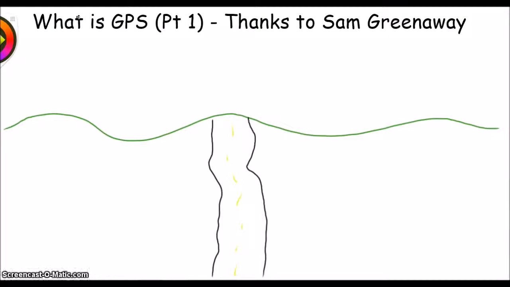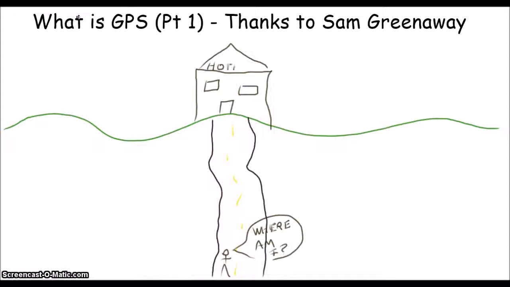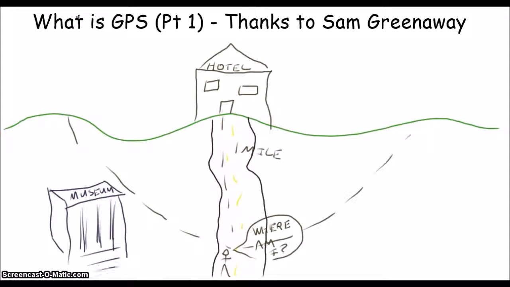Imagine you are standing in a strange town. You pick up the phone and try to explain to a friend where exactly you are. You might say, I'm headed downtown, I'm about a mile away from my hotel. But that really only narrows it down to a circular arc centered on your hotel with the radius of a mile. You'll need to provide more landmarks to give him a good idea of your location.